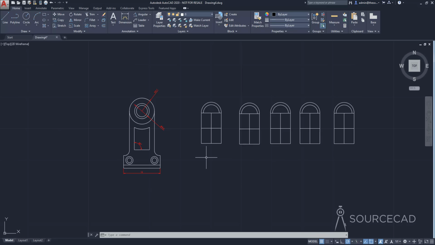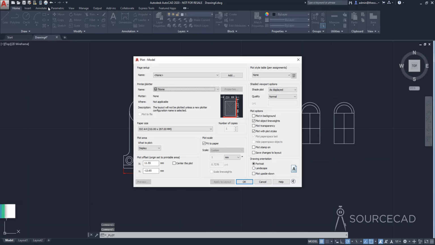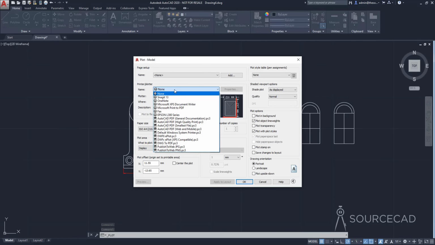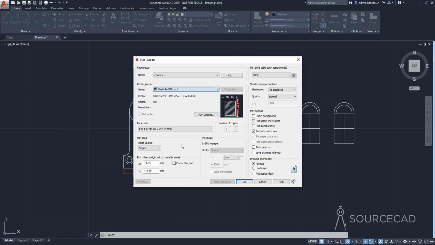Finally, after making any kind of drawing, you would definitely want to plot that drawing, and plotting is also pretty straightforward in AutoCAD. So let's finally learn about plotting our drawing. Now to plot our drawing, I'll go to this plot option, and here I'll specify firstly the plotter. So in this case, I will select DWG to PDF. I want to plot my drawing as PDF.